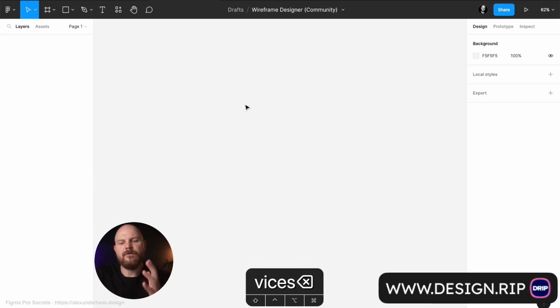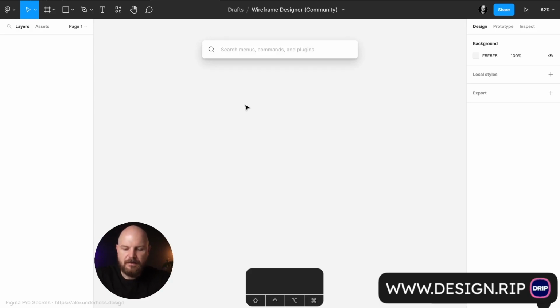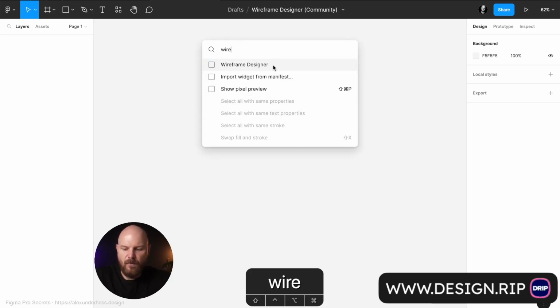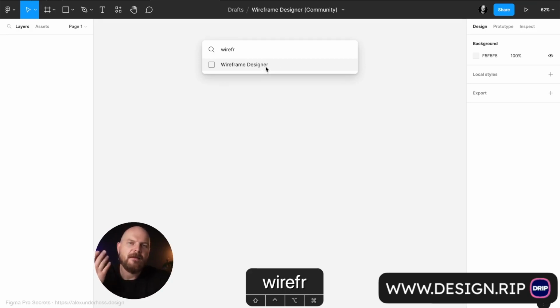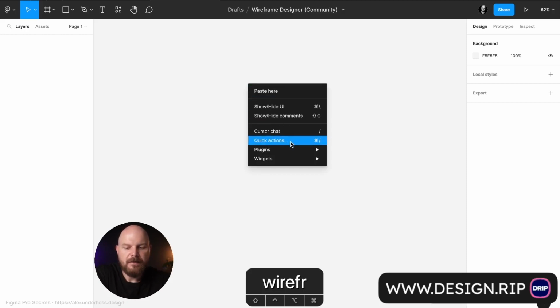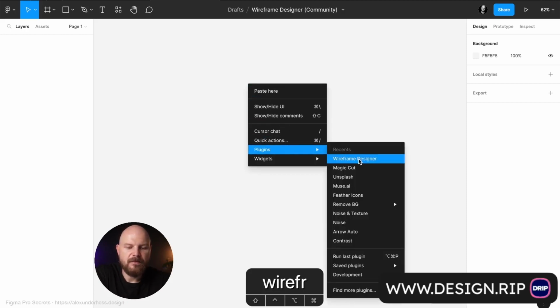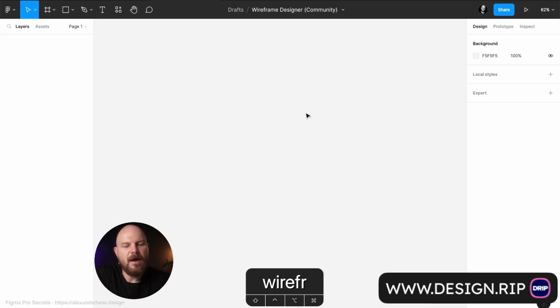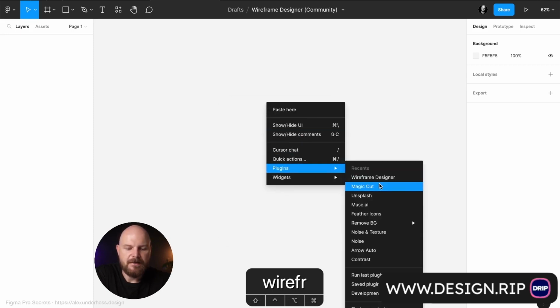When you know that it's called Wireframe Designer, press Command P or Control P and start typing Wireframe Designer. You will see the option given you in this area. You can just press return or enter, or just click on this area and you will run the plugin. Another way to do that, right click, plugins, recents, Wireframe Designer. If you don't have it in recents, right click, plugins, run last plugin, and then if you used it last time, it will be here.